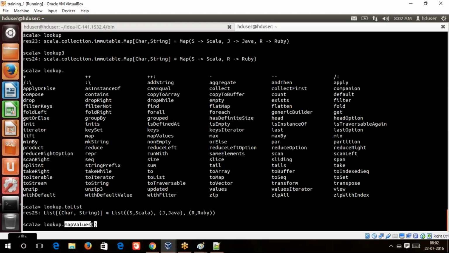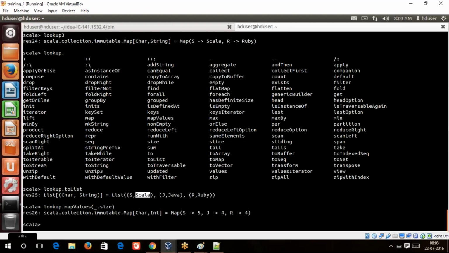As a result, we have an API called map values where it only works on the values. Whatever underscore we are giving here is actually the value. On that value, I can just say size of that value. It will return a map collection again where the key remains the same and the value is modified from string to integer, and only the value is modified.